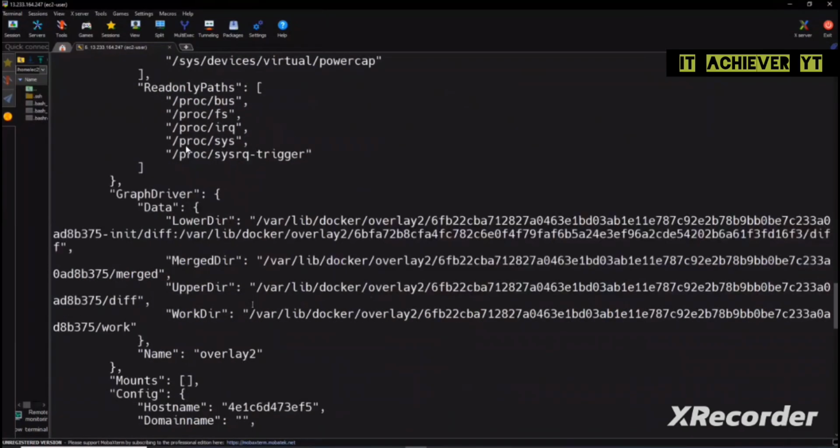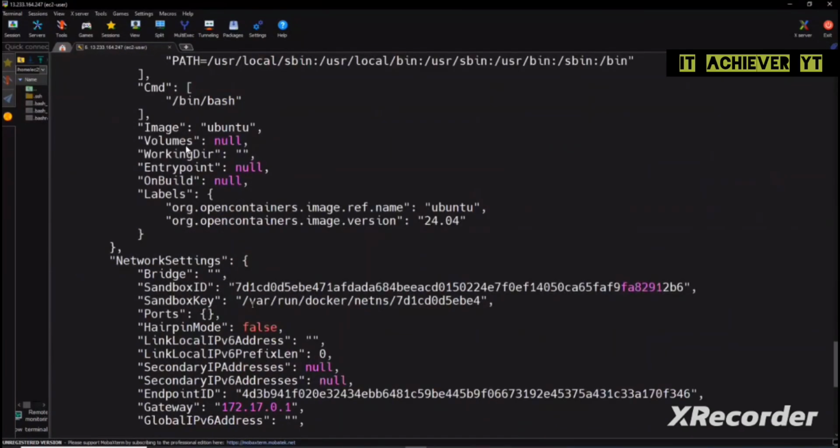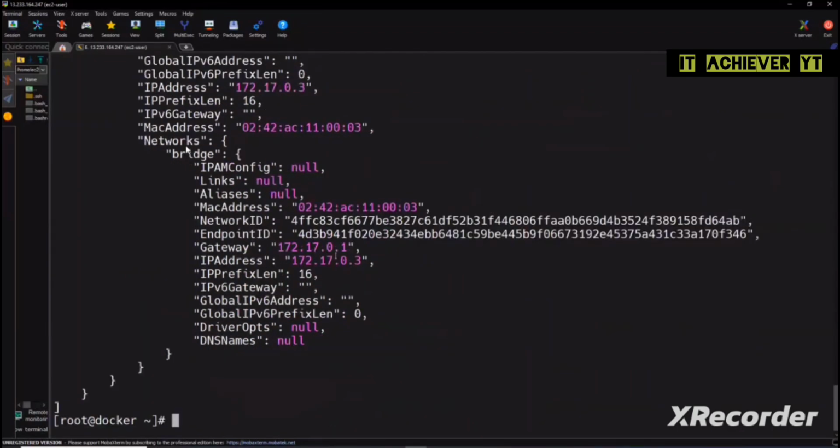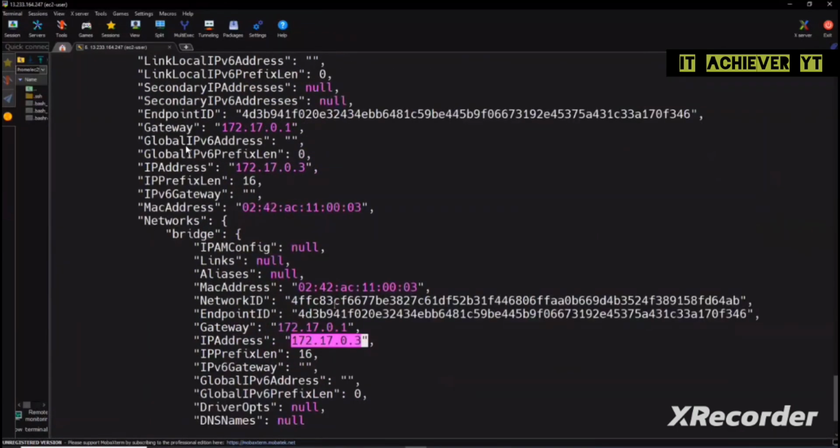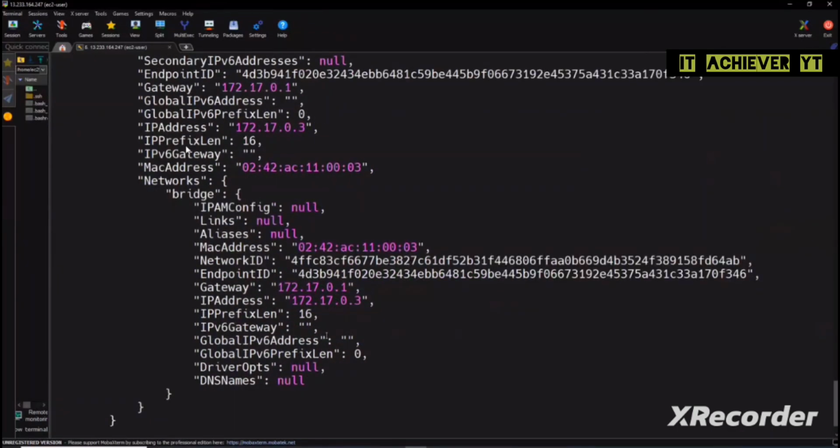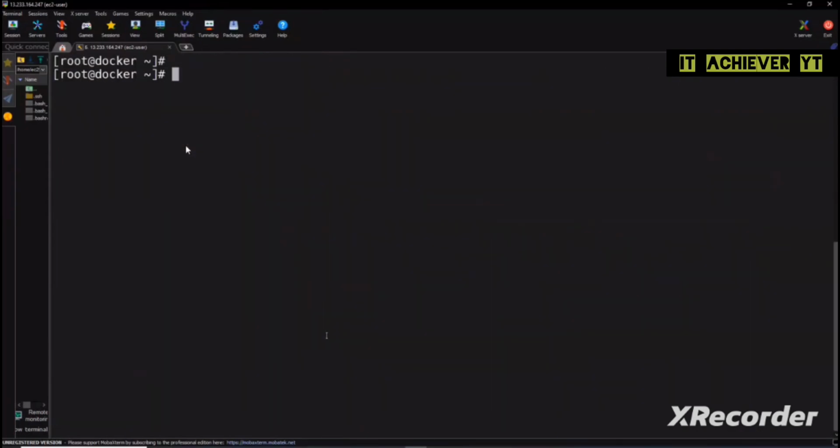All information related to your container will be given using which command here? The inspect command. Do you see the IP address of the container? If you want to see the IP address, you can, using docker inspect. Sometimes in real time, in our projects, we need to know information about the container: the IP address, which network it is connected to, what kind of platform the container is using, Windows or Linux. Everything you will get using docker inspect. Inspect means inspection. Got it now?